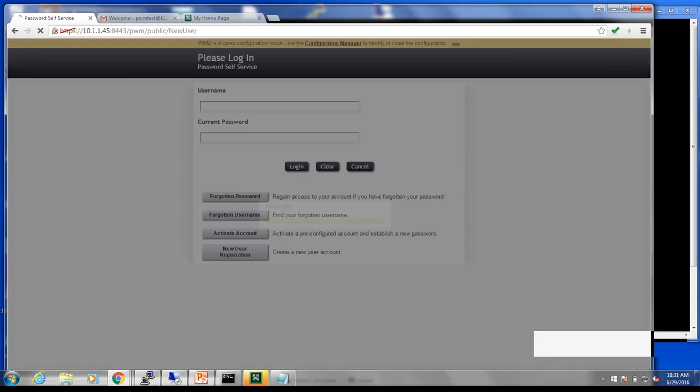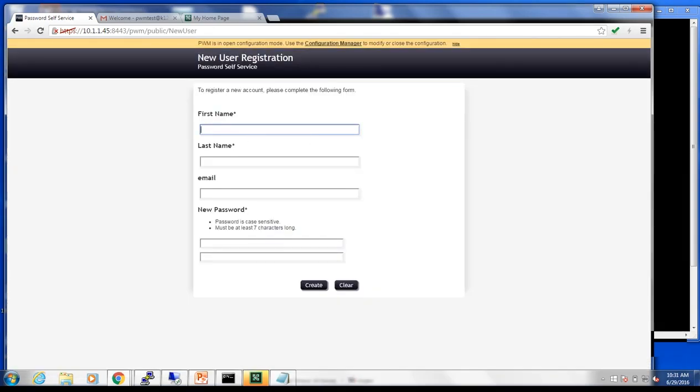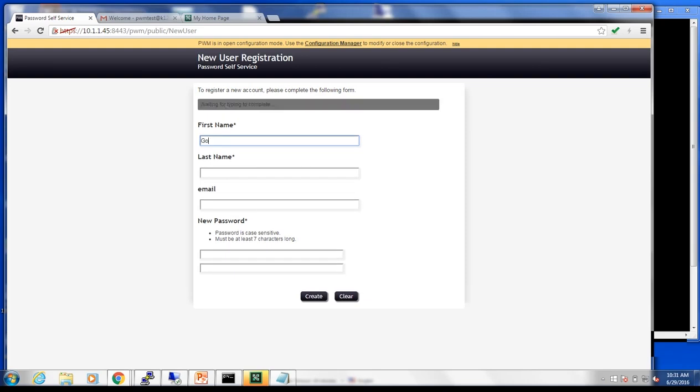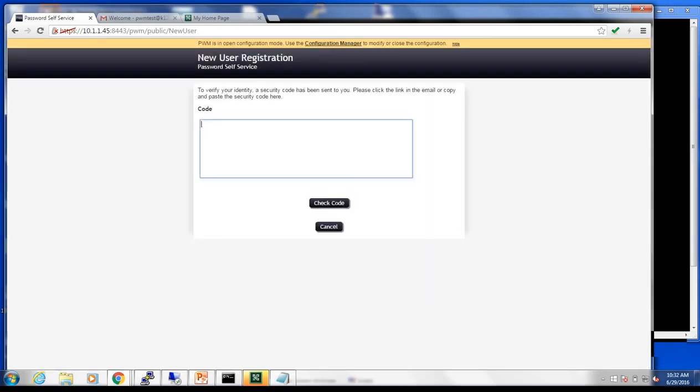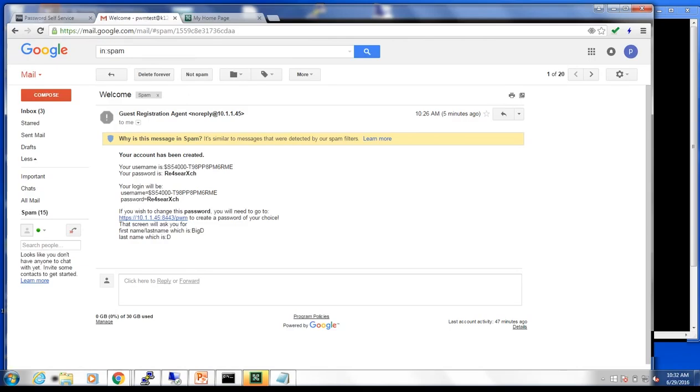And the very last is new user registration. This was kind of the strange one. I just really couldn't see wanting to do this. Let's see, since I've got my coworker John here with me, and we've got this wrapper theme going on, I'm going to put, let's see, Google Ninja. That's going to be his new account. Again, his email is going to be the same as any of the others. His new password. And on this one, instead of allowing it to do random generation, I'm letting the users choose their own passwords. So he's going to be Google Ninja.